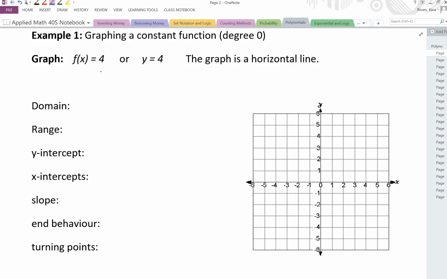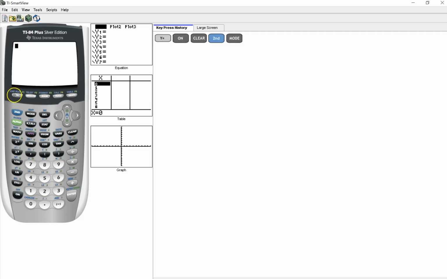So if you take out your graphing calculator, I can show you how to put this on your calculator. You're going to go into the menu for y equals, and you're going to type in 4 there. So y equals 4. Now to get this to actually graph, you can hit trace or graph, but you don't know what your window is set as. If we go into window, what that's telling me is that my graph is going from -10 to 10 in my x and -10 to 10 in my y.